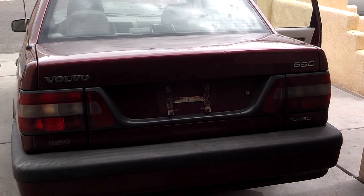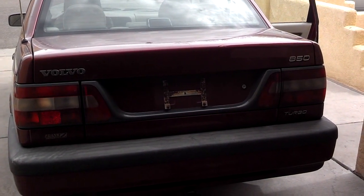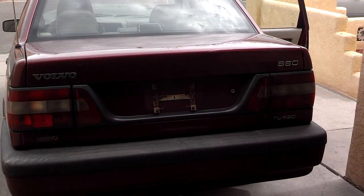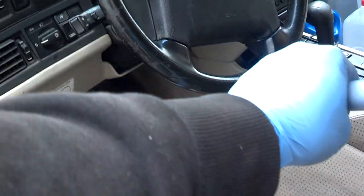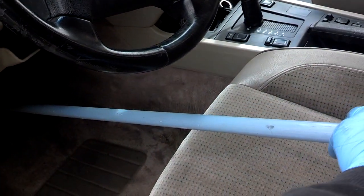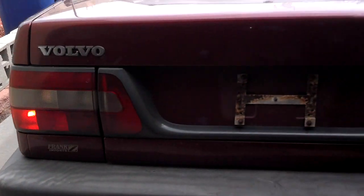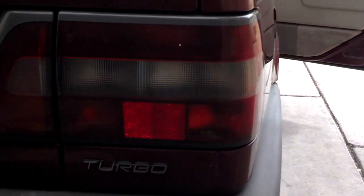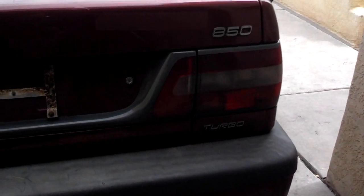While I'm driving around, every time I put on the brake, I get an indication that I have a brake light out. So I'm going to see which brake light is out. Take a broomstick handle or something like it and wedge it on the brake pedal there, and you go back and see which brake light is out, and it looks like this brake light here is out. So let me get a bulb and replace that one.